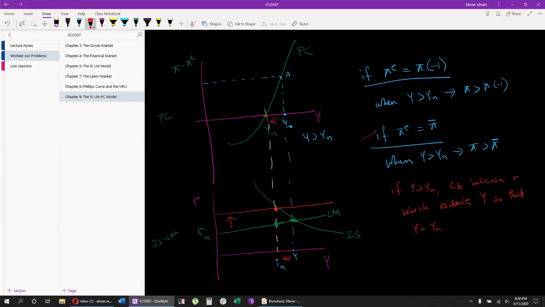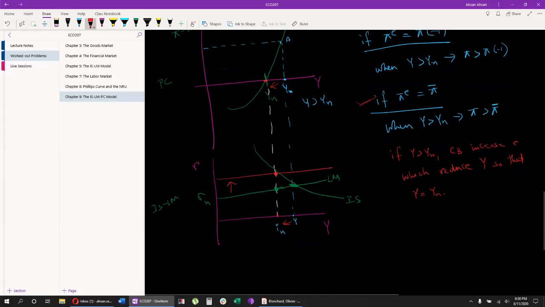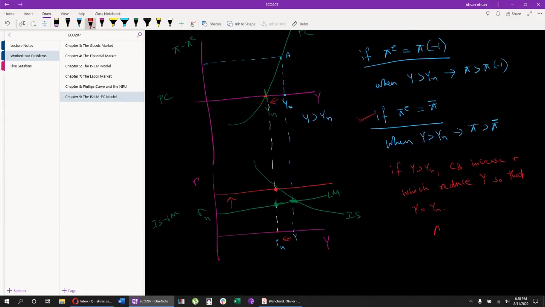Now, if we are in this situation, then that is fine. What that means is our inflation is now equal to a fixed level. So suppose it was 5%. So now we are in a situation where inflation is constantly 5%. It's not increasing, it's not decreasing. It can be 3%, it can be 7%, but it's at a fixed level. So that is fine. All that the central bank has to do in this case is increase the interest rate, and we've gone back to where we were.